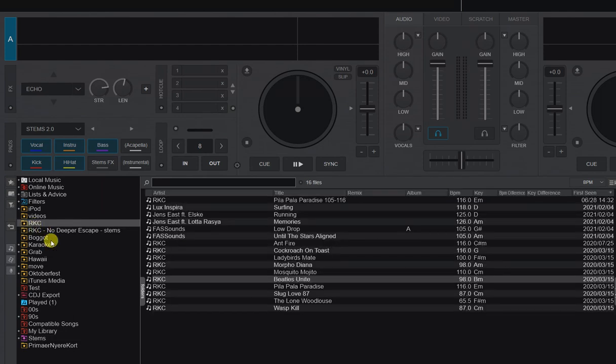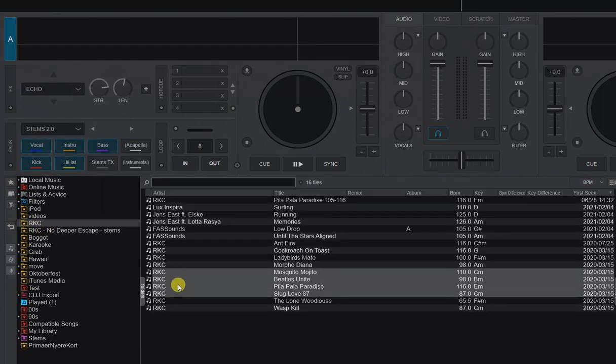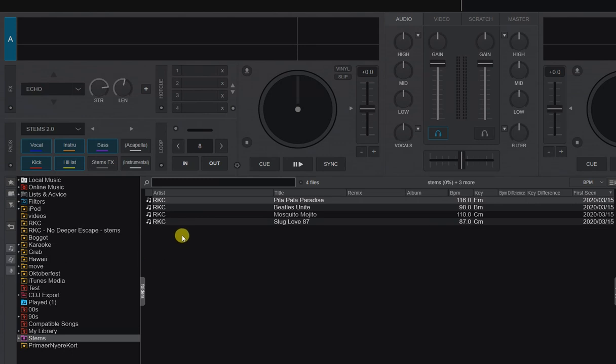Another way of doing it, if I just grab some again, I put them down here, is that you now actually have a way of pausing this work and do it later. So if I right-click the stems folder, I got a pause preparing stems option. You click that and then you can say it's now marked as paused. So it doesn't do any stem separation now here.